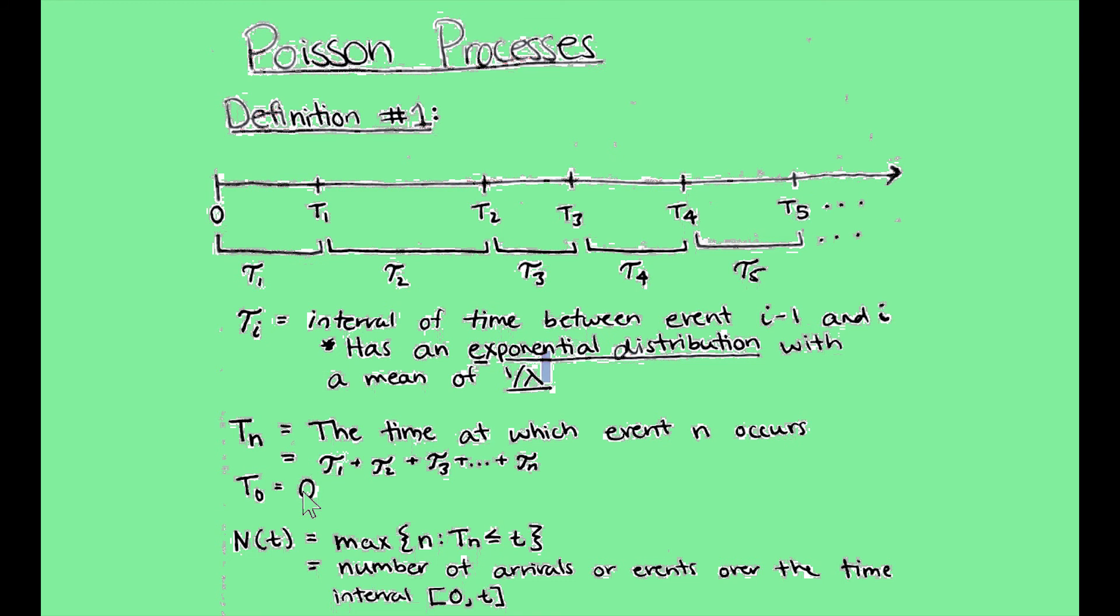So let's talk about one more variable, which is N(t). And it's defined mathematically as the max value for n such that t of n is less than some time that you've given it t. So let's say this t right here is equal to 100. And let's say we plot 100 on this timeline right here. Okay, so if we plot 100 right there, then the max n for a t of n that's less than or equal to it is 5 because it's right on there.